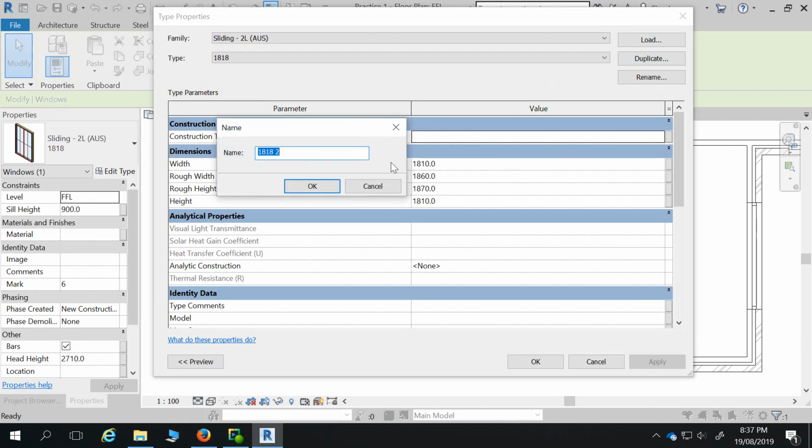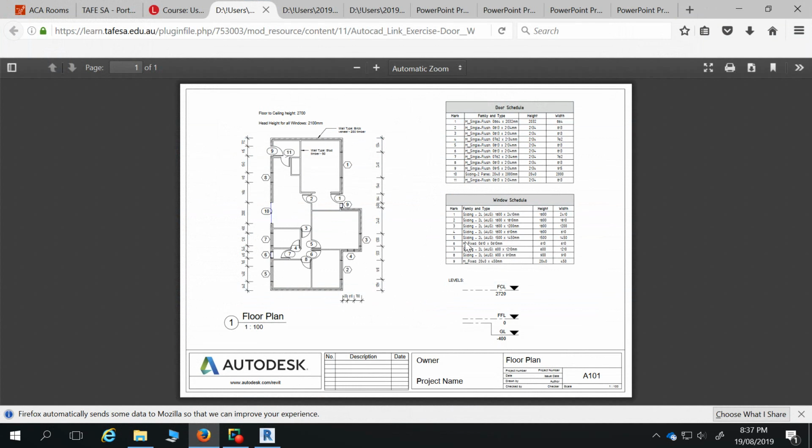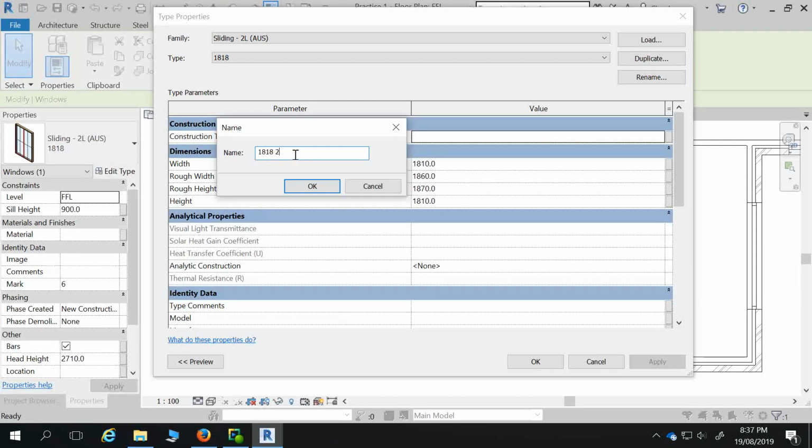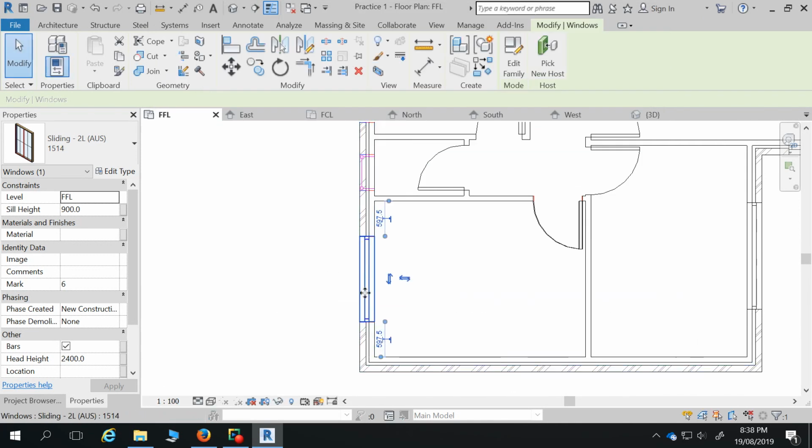If I just rename it and change the size, it's going to change the one at the front as well that I've already used. Number 5 is 15 high by 1450. So 15 high in here and 1450 wide. Change that, and there it is there.